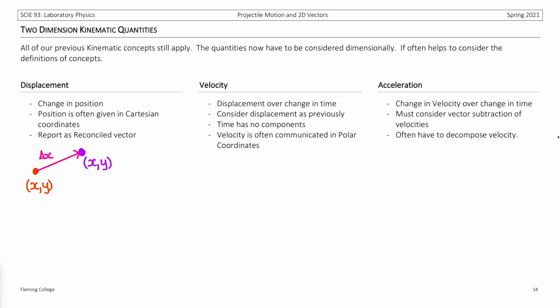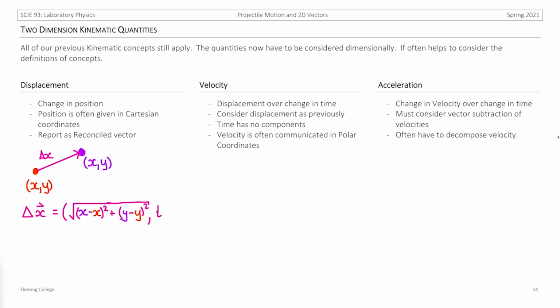which means we have to look at our full calculation here. To get the full vector quantity of displacement, we have to get the magnitude, which will be the difference between the purple and orange x components squared, added to the difference of the purple and orange y components squared. We take the square root of that whole result, and that gives us the magnitude of displacement. To get the direction of that displacement, we also have to use the tan inverse of those two differences. Be very careful when you're working with problems.